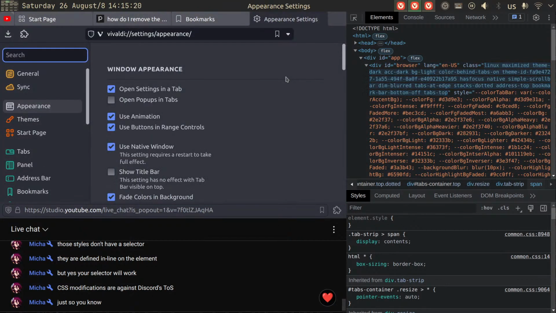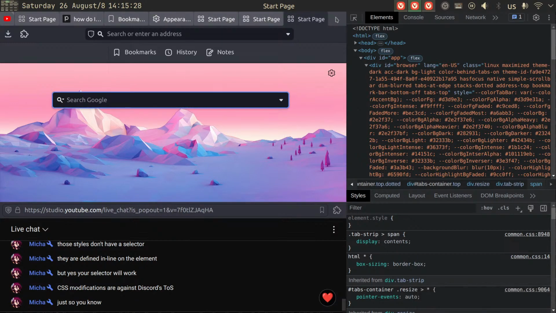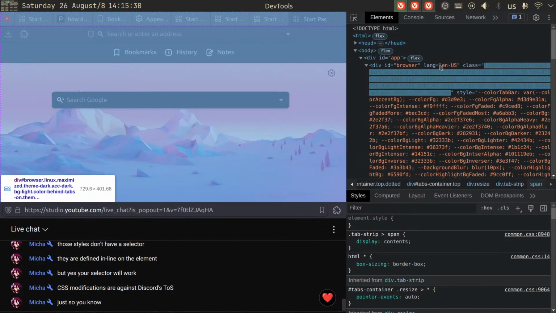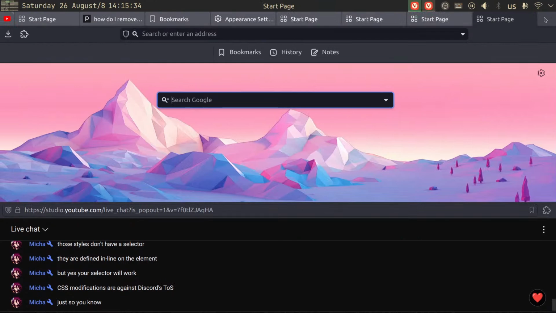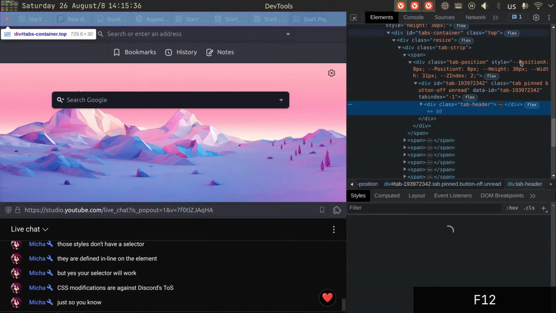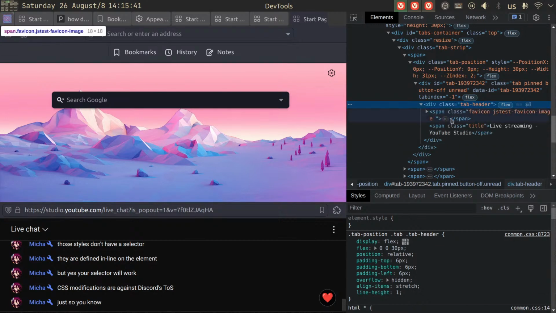So I can't really find the element that I need to change here. I keep trying to use Control N, even though, see, I'm making new ones, but this thing is still there. So what makes sense to do is just hover over this, press F12 to get to that element. We got to that element, but not precisely enough, I guess. Tab header.